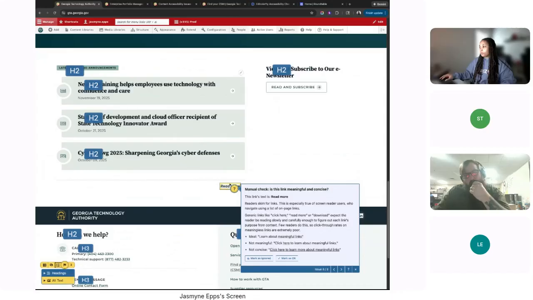If you get this one for read more or something like that, sometimes people go in and type read more, even though you can leave it blank and it'll say read more on its own, or learn more in some instances.